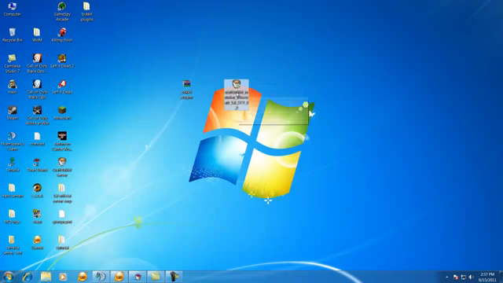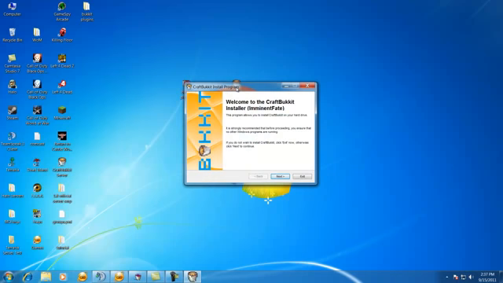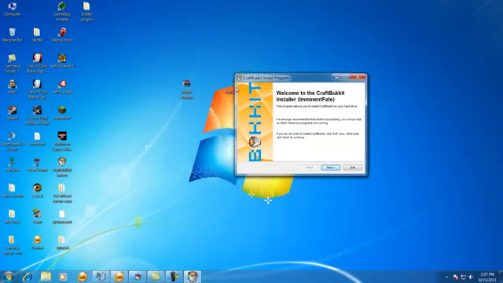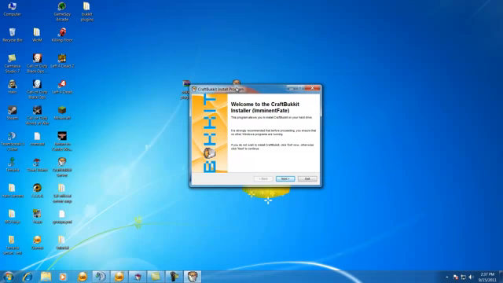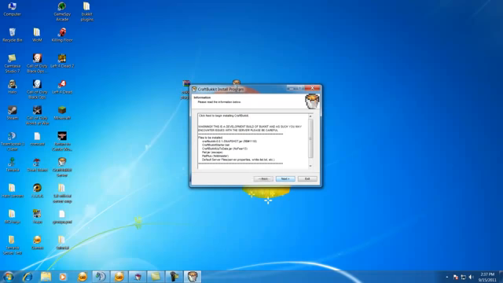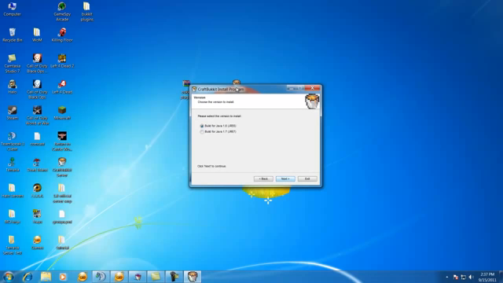So what you do is you double click your CraftBukkit installer. I chose the CraftBukkit installer because it has a very user-friendly interface. It's very noob-friendly, and it keeps your server up to date and all your plugins up to date, which is super nice. When you double click it, you get this setup wizard. You just follow the instructions. You click next, and you don't have to really read that, but you just click next anyways.